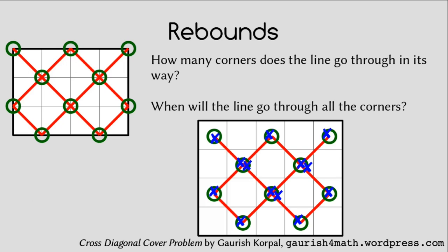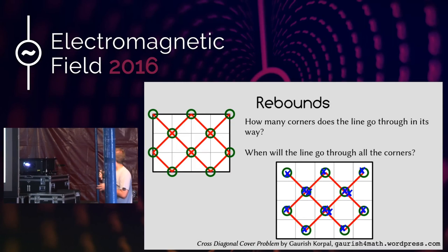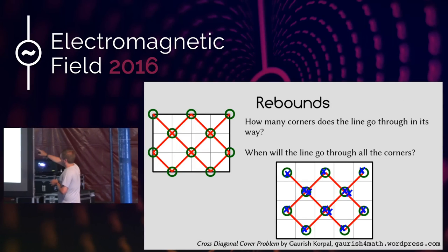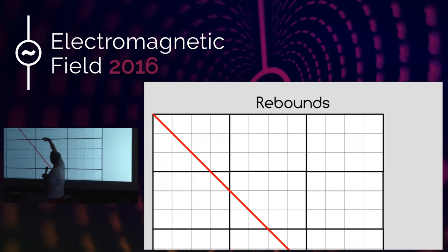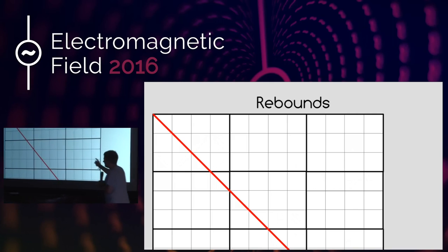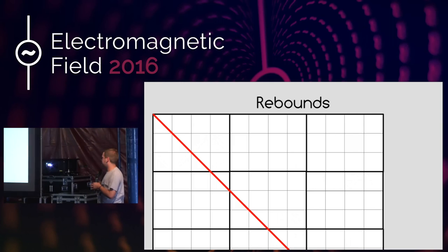So that is three fun puzzles for you to go and work on this evening. Let me know if you find some answers, because it would be good to confirm I'm right and find out answers for the ones I haven't yet solved. But for now, this is a clue. When I said I was bouncing around the rectangle, you could instead imagine that you've actually got mirrors here and the ball is going straight down. That will really help. That immediately solves two of the problems. So that is a clue for anyone who wants to go and work on this.